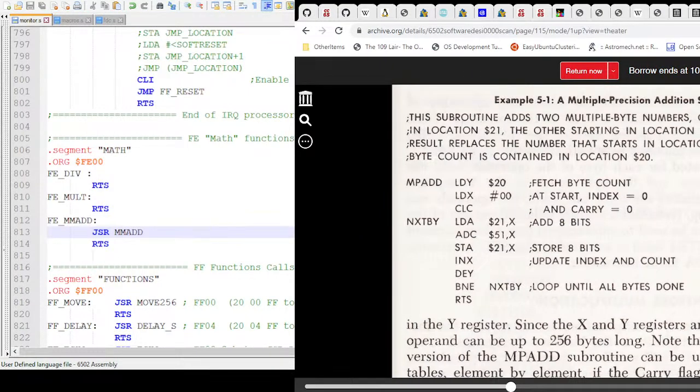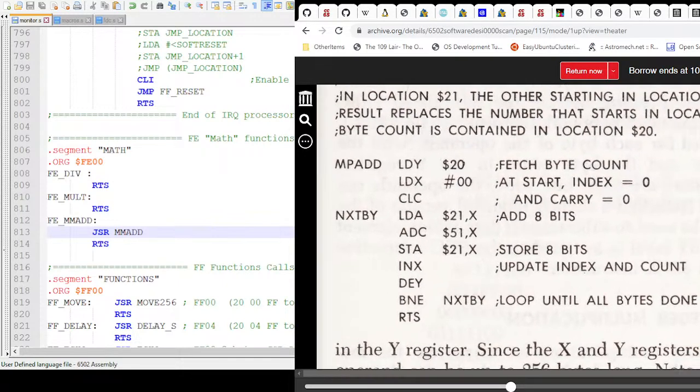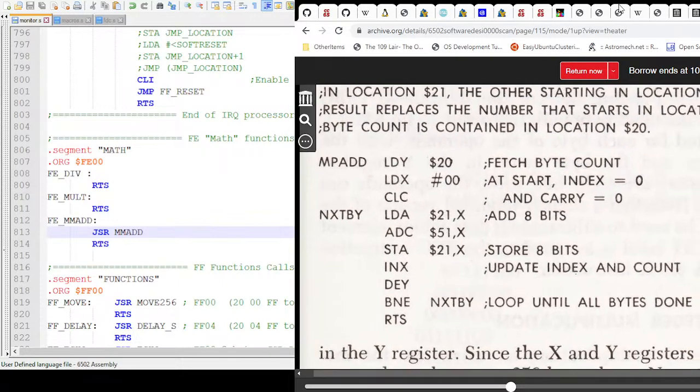No. That works. Alright, and then I can move it more to the right.